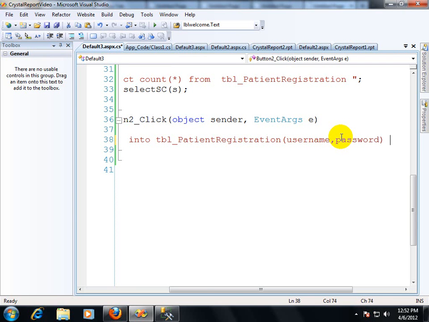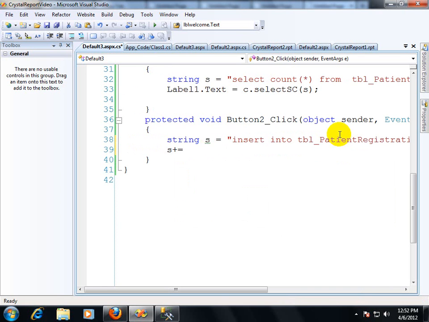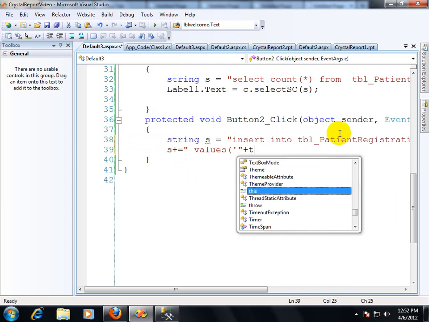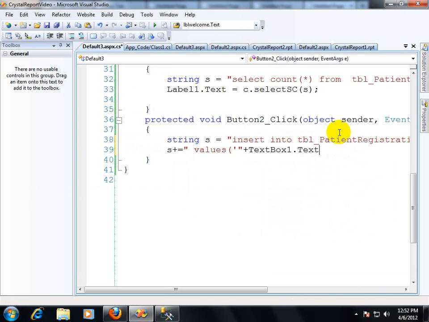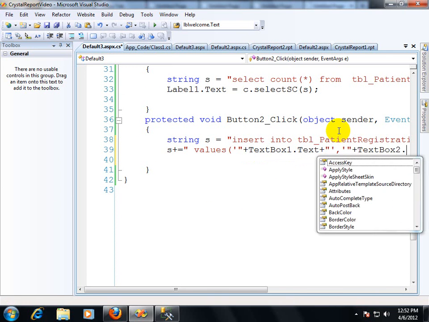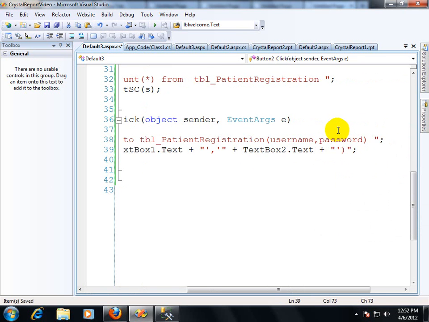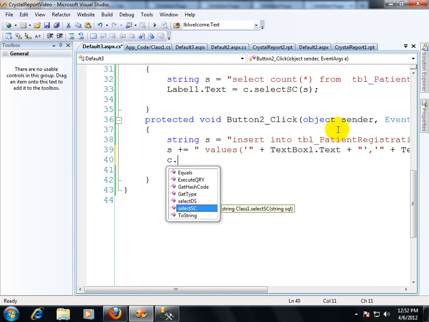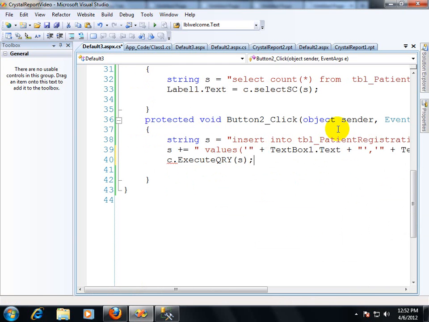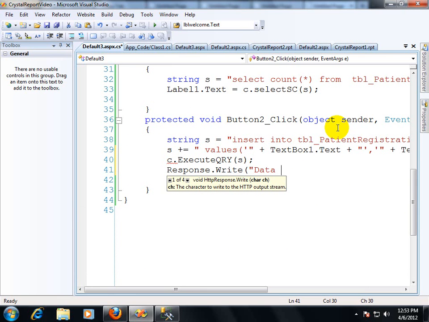Okay, plus equal to values, TextBox1.Text plus TextBox2.Text plus. Okay, then c.execute_query(s) and Response.Write data has been submitted.